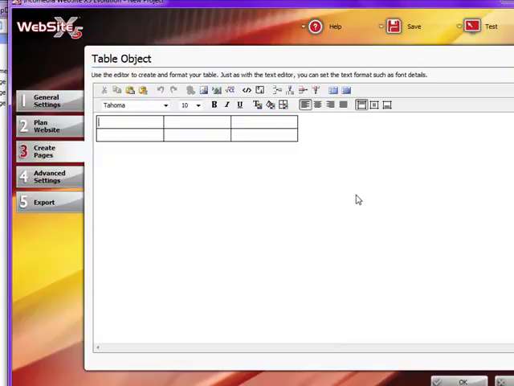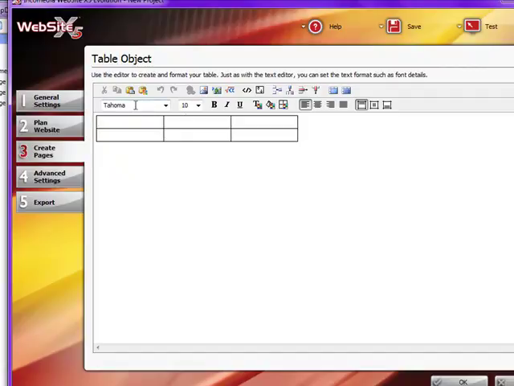Okay, so at this moment you might be wondering, what do tables work for? They work because they allow you to lay out your website in order to have your content in a more organized way, and they also allow you to do stuff that you're not able to do with the ordinary text object or with the ordinary image object, and that's what we're going to be going over today.